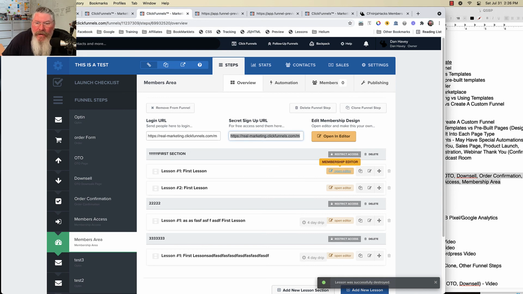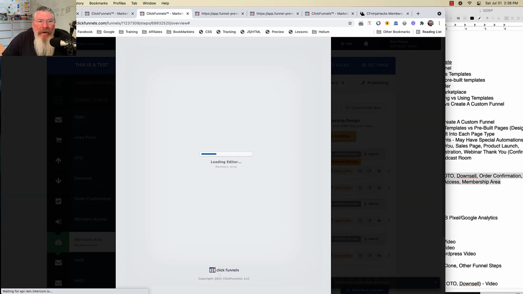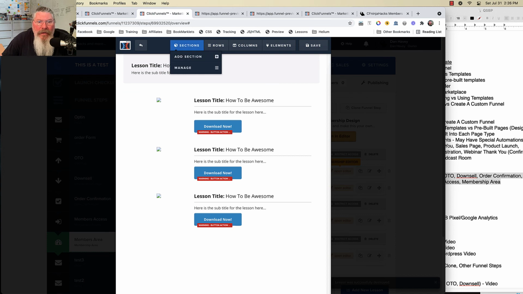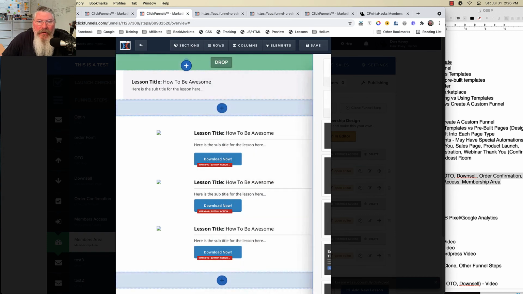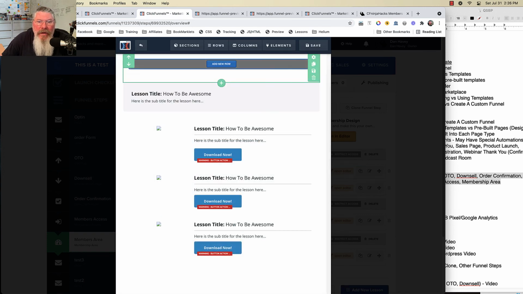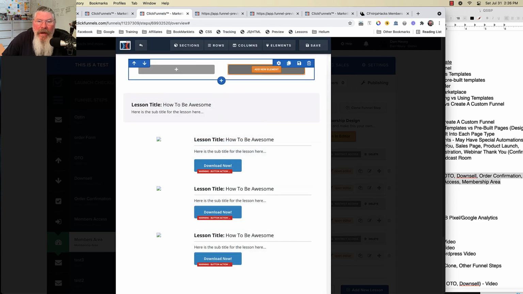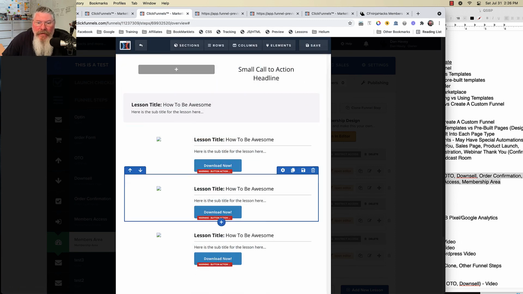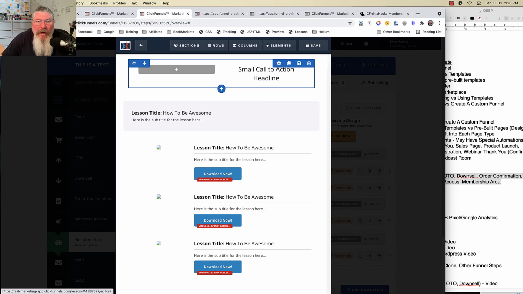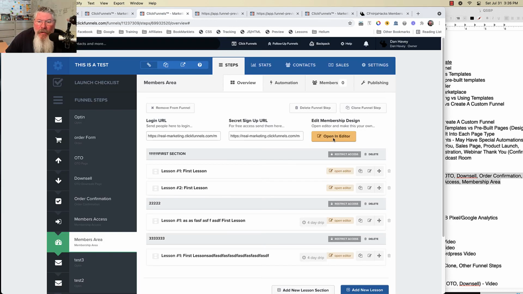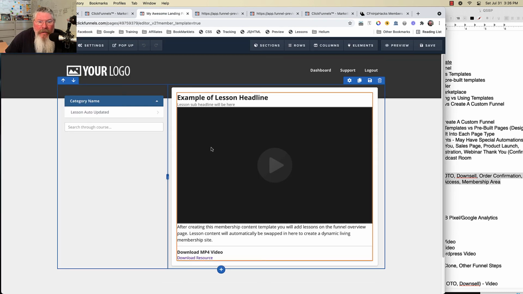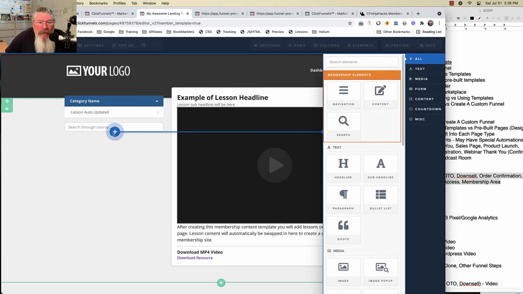The last thing we can look at here is we can open up the editor. And it works exactly like everything else. You can add in your sections, you can add in rows, and then also elements, just like you would inside of the regular editor. So now let's quickly go inside of the editor by clicking on Open in Editor. And inside of here we have three different elements. We can click on the plus. We have our navigation, which is right here already. We have our content, which is here, and we have our search element.